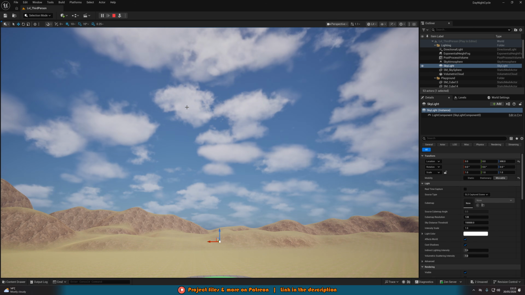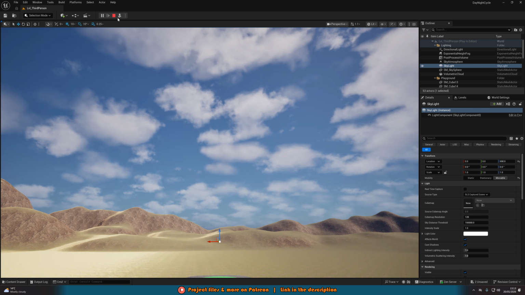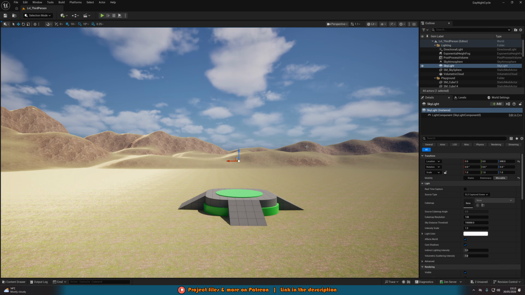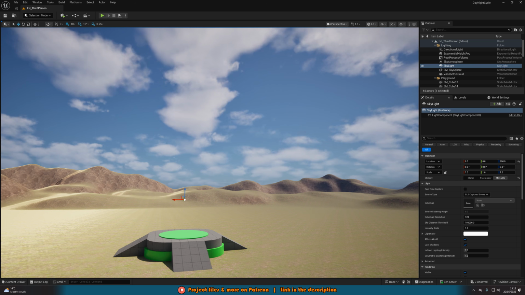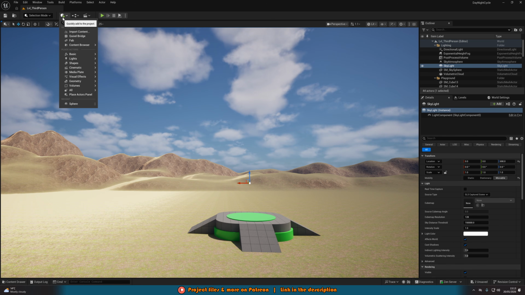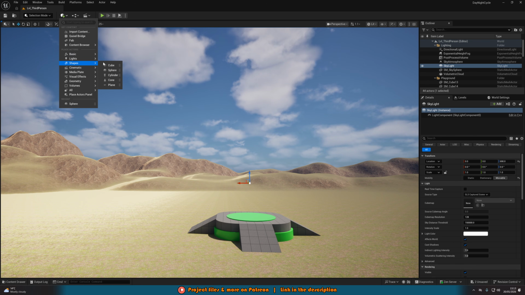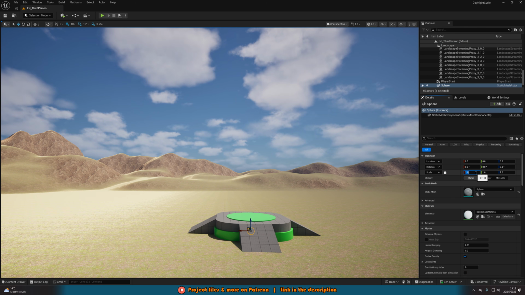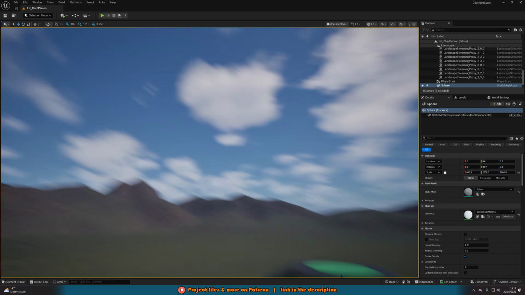We don't want the sky to just be pitch black. So that is also pretty easy to do. So let's go ahead and do that now. What we want to do is create a new sky sphere. So let's go into the add up at the top, go down to shapes, and we can just add in a sphere. Reset the location to 0, 0, 0, and then set the scale to something big like 2000 on the X, Y, and Z.